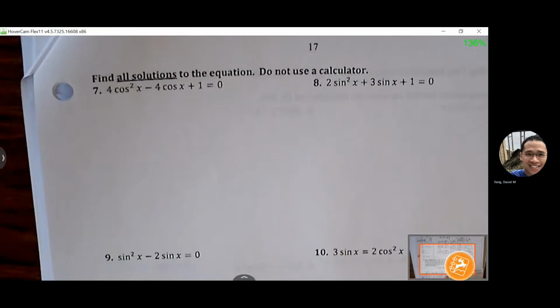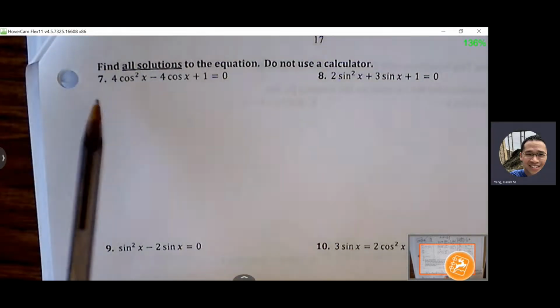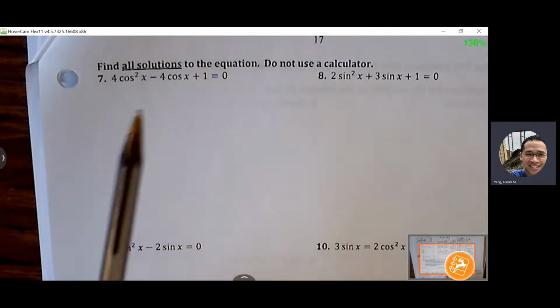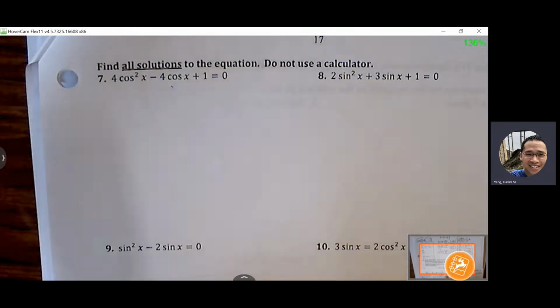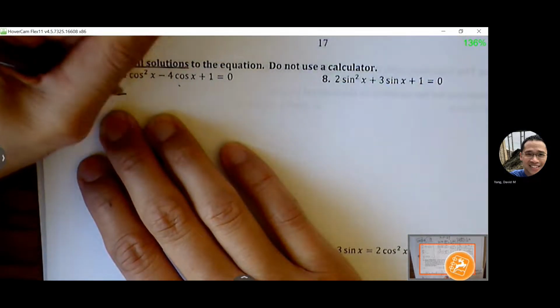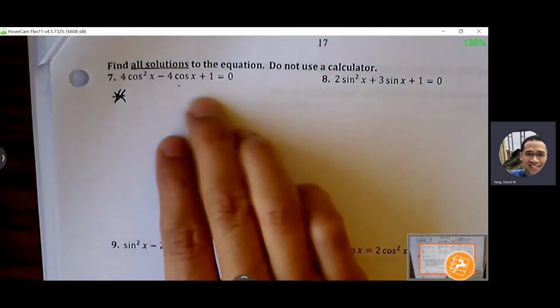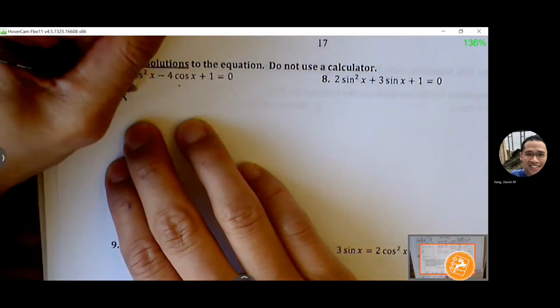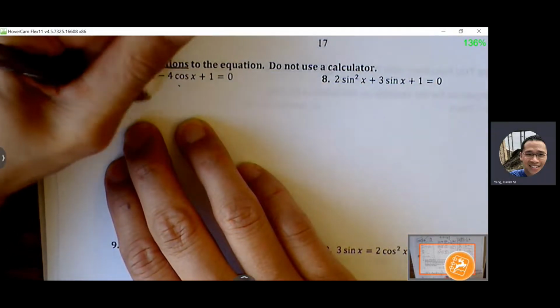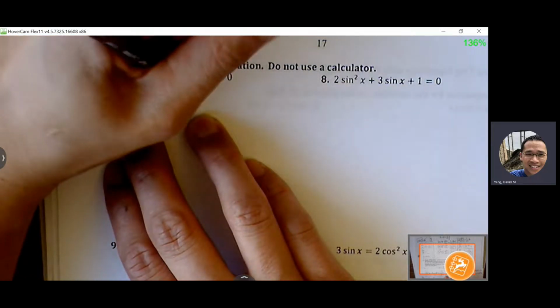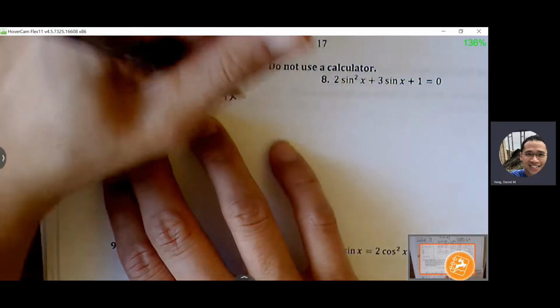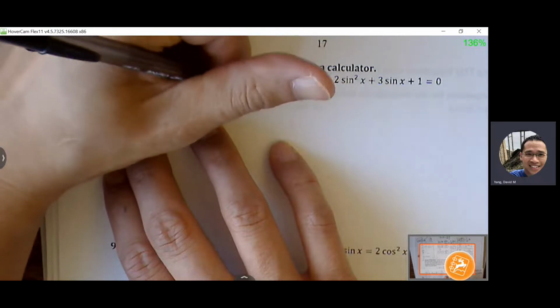So if it helps, if you see a square term, a linear, first degree term, and a constant, we know we have to go through factoring. If it helps, maybe you want to just solve an easier problem. So I'm going to factor an easier problem here. I'm going to do 4x squared minus 4x plus 1 equals 0.